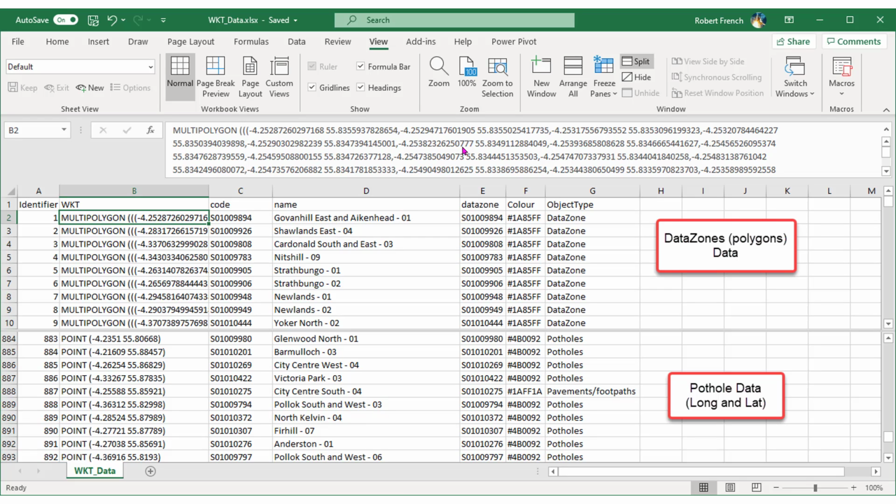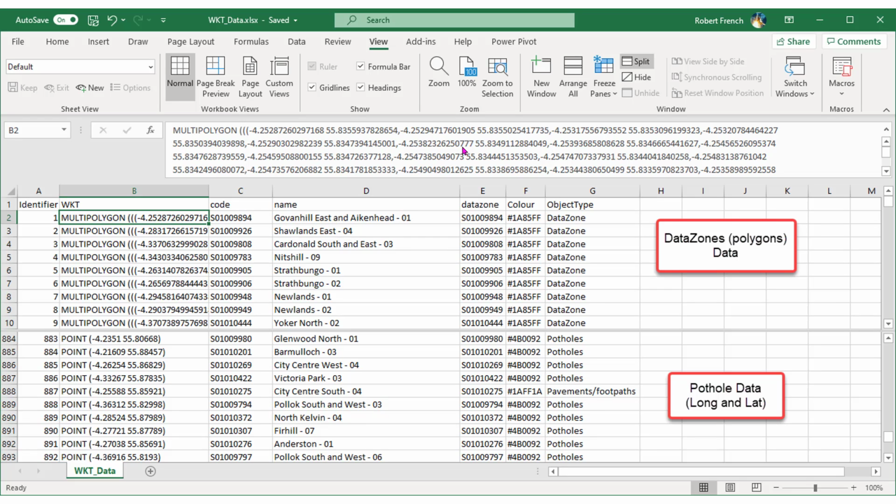We also had another CSV file which contained the lats and longs of all the potholes that have been reported in the pavement and footpath incidents. So a quick bit of formatting, because the way that WKT represents the point is the wrong way around. Normally it's latitude and longitude. It's actually the other way around. It's longitude, then latitude with a space in between.